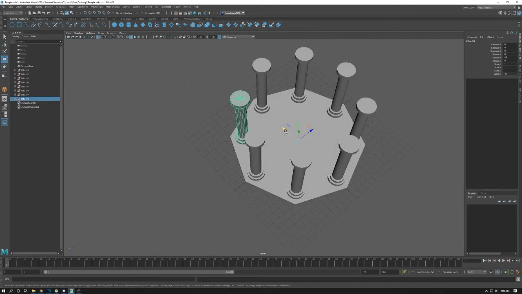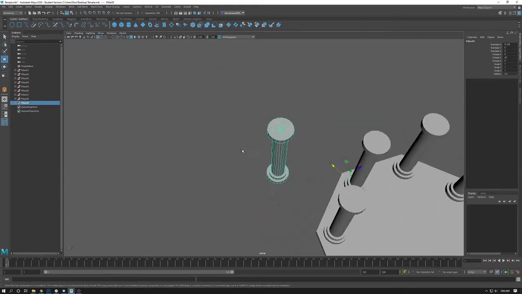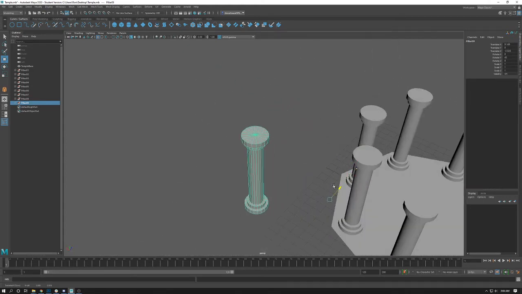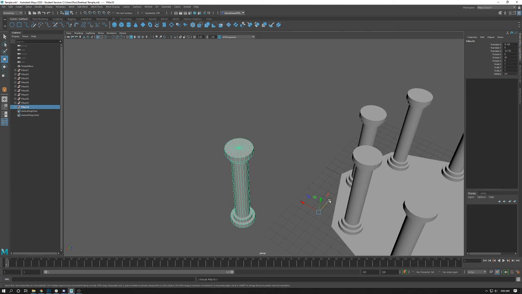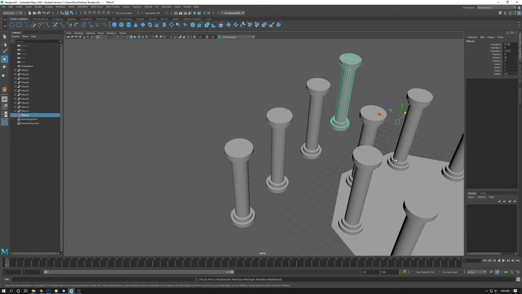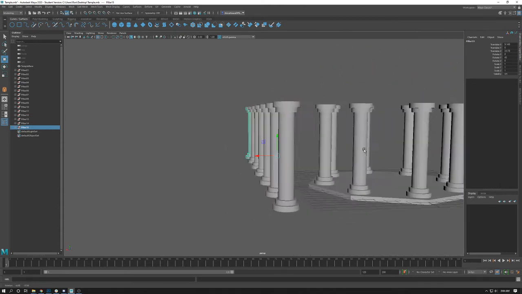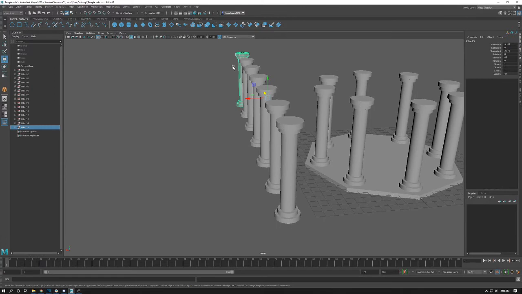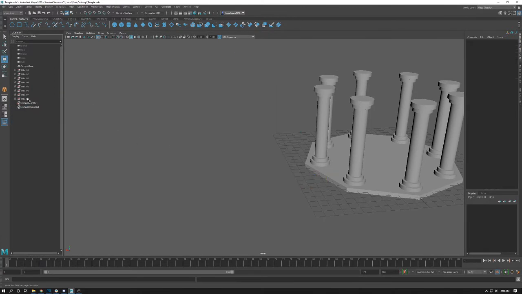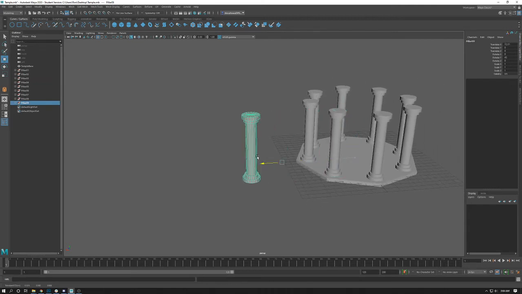Let's say for example, I needed to make a fence or something, or again for environmental modeling, and I hit Control D for my first copy and I move it, and then I hit Shift D. Made a mistake, so you've got to be careful again. It's very touchy in that regard. So Control D, and then Shift D. So you can see we can get a fence or something like that. And you can get kind of crazy things as well. And any transform, it will replicate.